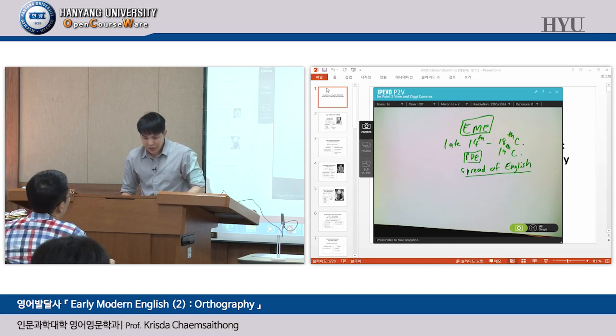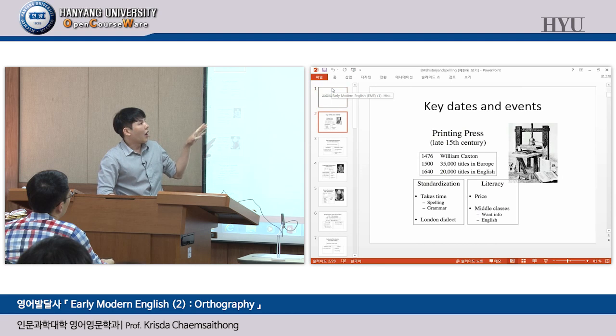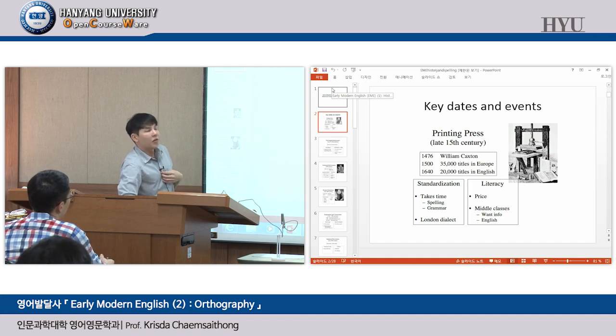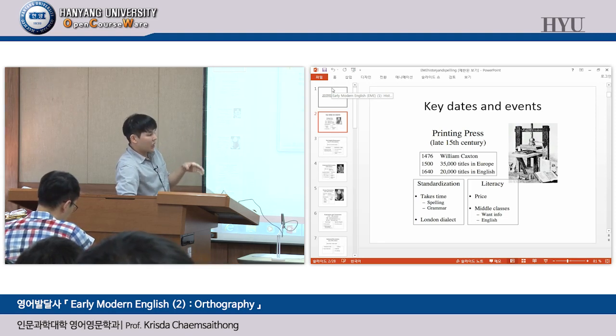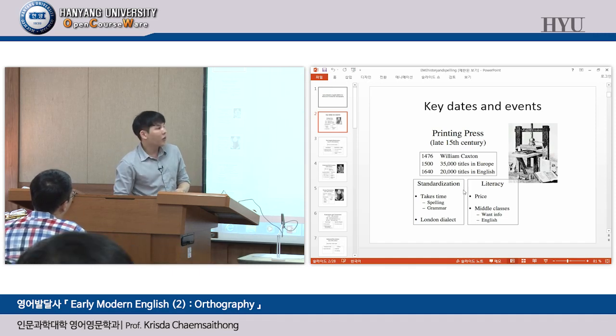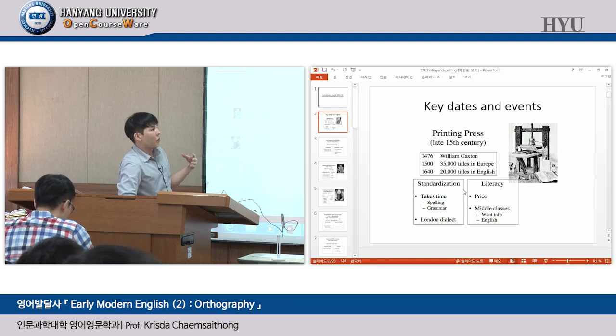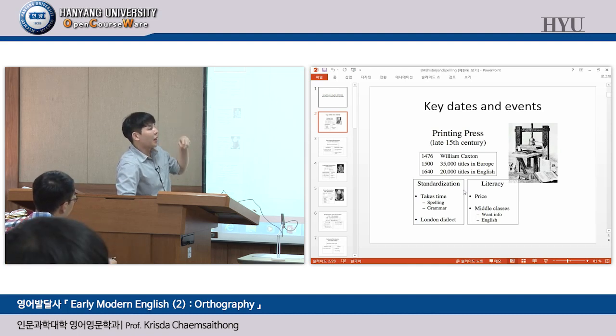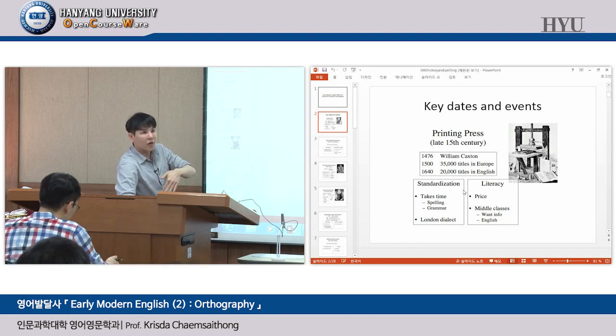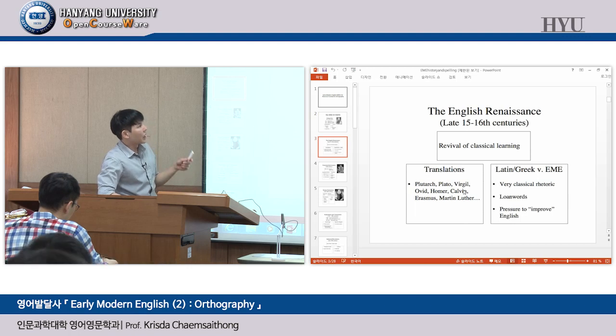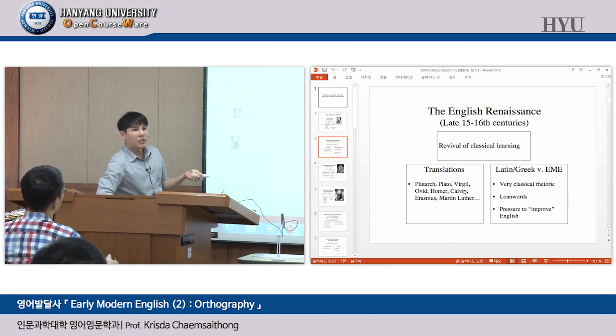So last time we looked at early modern English, and you know that early modern English started, this is not the official start date, but one of the major factors is that William Caxton brought the first printing press from continental Europe to England, and that brought a huge change to the English language, because now you can publish books with relatively high speed. This means that literacy went up and people could read and write, and the prices of books went down. Literature can be published in English, and people who could not read or write Latin and Greek could enjoy reading literature in English.